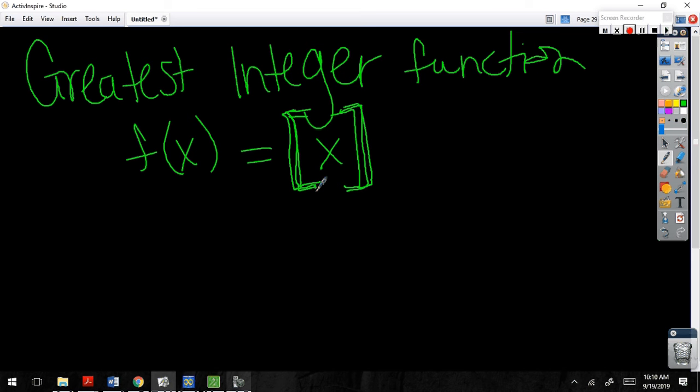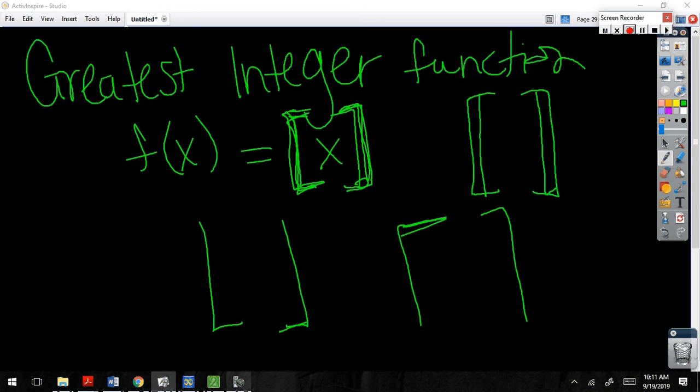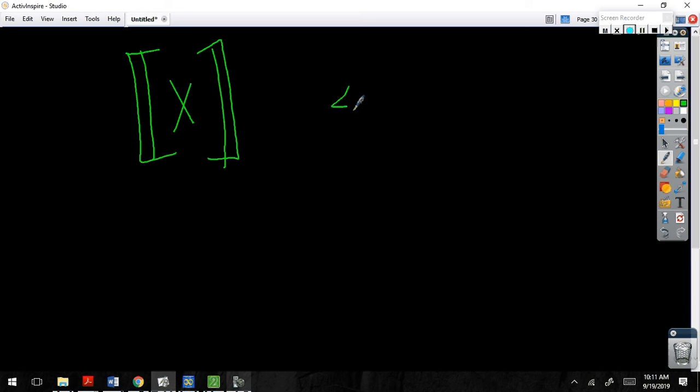Okay, and so what it really means, I forgot to hit record too. Okay, sorry. All right, so let me tell you what this means. When we do greatest integer function, what it means to do is essentially the same thing as the greatest integer that's less than or equal to x. Okay, less than or equal to x, but it's got to be an integer. What does integer mean? Whole number, no decimal, right? Integers include the negative portions.